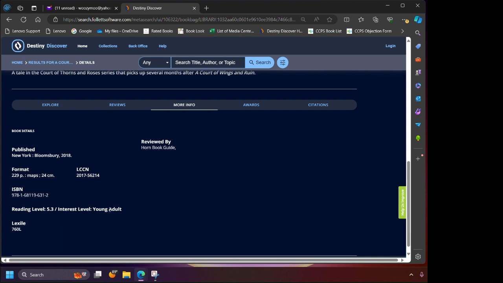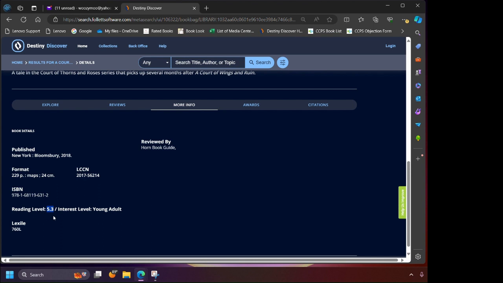Again, the more info is kind of the same as on the other one. It has the interest level of young adult and the reading level of 5.3. I'm assuming this is, yeah, it's the Lexile. I think it's a ZPN. It doesn't necessarily mean 5th grade. I mean, it does mean 5th grade, 3rd month, I think, but it's just like that's the lowest that you would want to go.